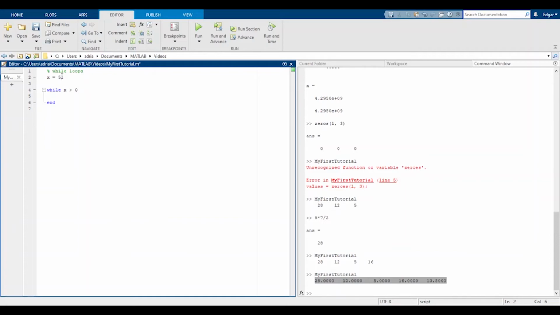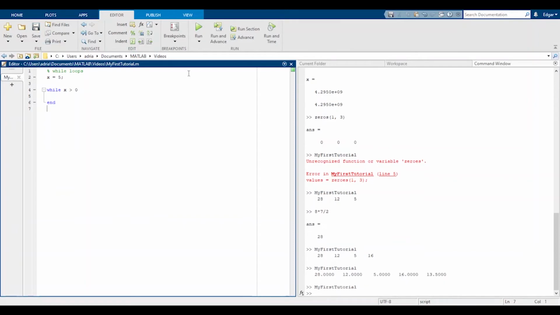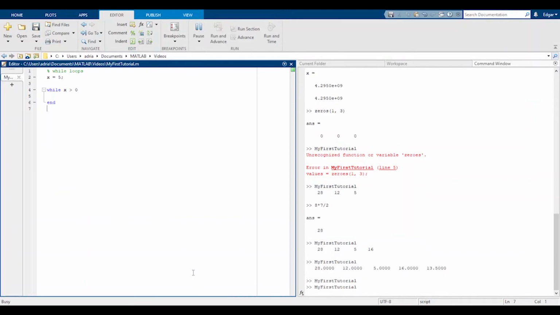So whenever you're dealing with while loops, just be a little bit careful. You don't want an infinite loop because then you would have to restart MATLAB and it's a little bit of a pain. So let's say that you accidentally run an infinite loop. For example, right here. So this loop will be running forever. What you can do is you can just click pause and then quit debugging. So that's something nice to know. That way you're not stuck in an infinite loop.